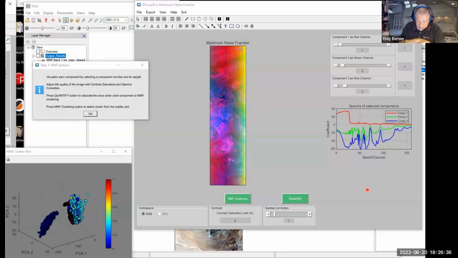After we do our bad band removal, we have to remove a lot of the noise. And one of those aspects of removing the noise is something called MNF, or minimum noise fraction. What it does is a comparison of the signal to noise ratio. It computes the statistics from this with the attempt of removing the noise from the data set, because you have all of these different channels, and you can get noise for whatever reason. And you have so many bands to choose from.